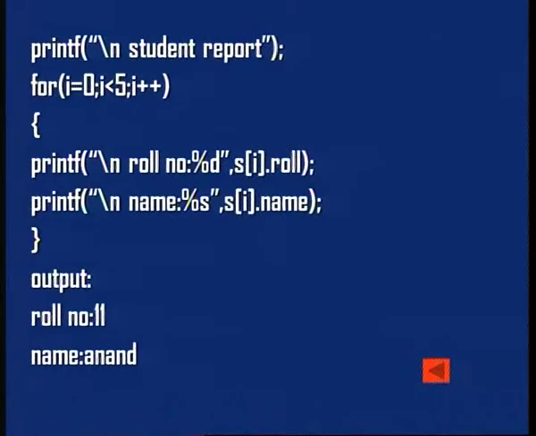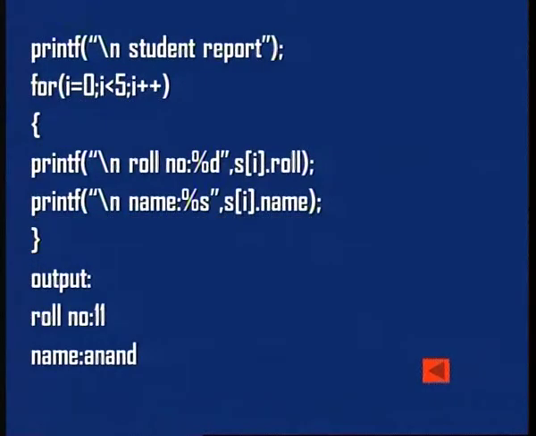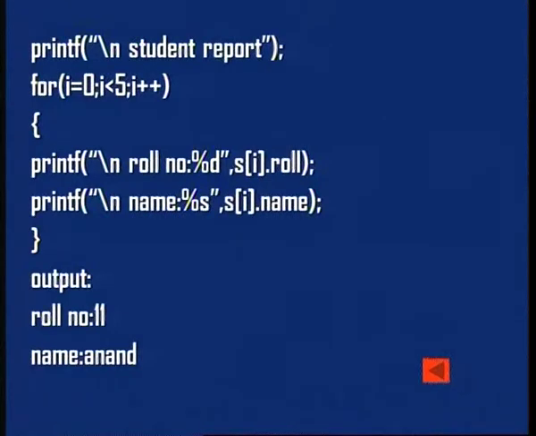Now we will see how it accesses these values. We are going to print the details that we have entered. Again we are using a student report display message. You have a variable over here, you have this loop initialization, I is equal to 0, I is less than 5, I plus plus. Here, I am giving I is less than 5, but I actually have only 2 values for the variables, the character as well as the integer, for the student name as well as the roll number. In such a case the compiler will simply print some garbage value. That is the point to be noted over here.